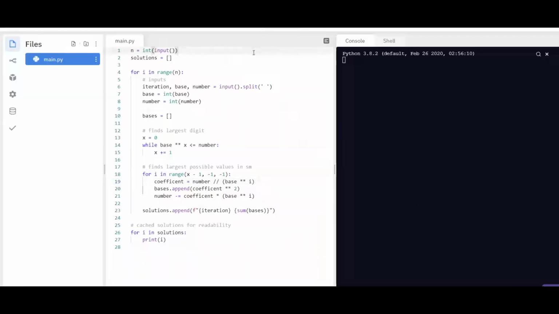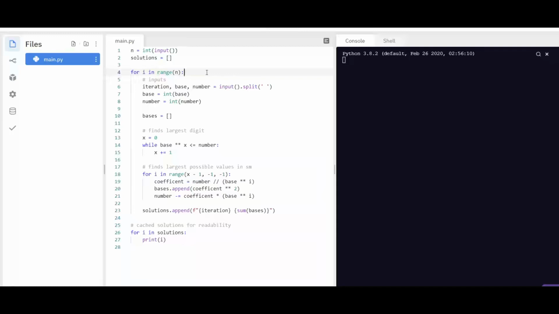The first thing we do here is take in our required p number of inputs. In the second line, a list is created for all of our solutions just to keep track of them for right now. This is not mandatory, as it's just for readability purposes, and you can remove this line, replace what's in line 23 with a print statement, and remove everything after line 25. Everything else we do computationally is in the for loop beginning in line 4.